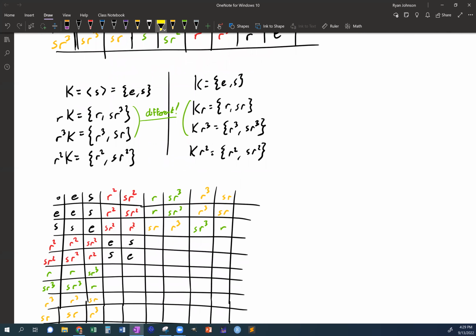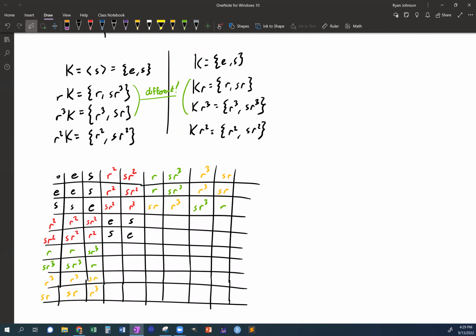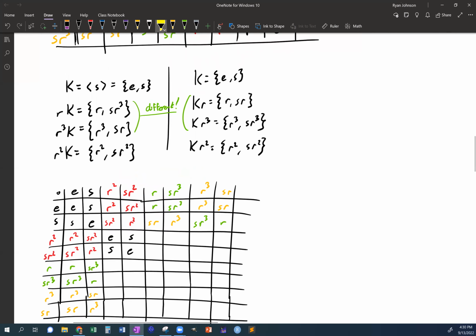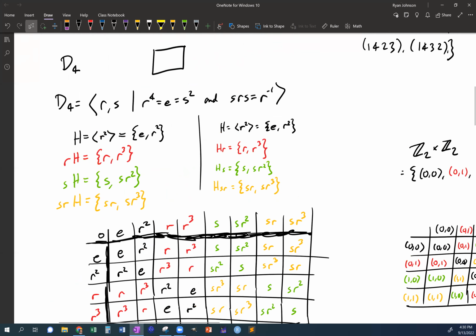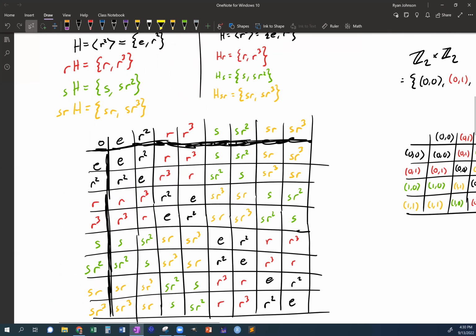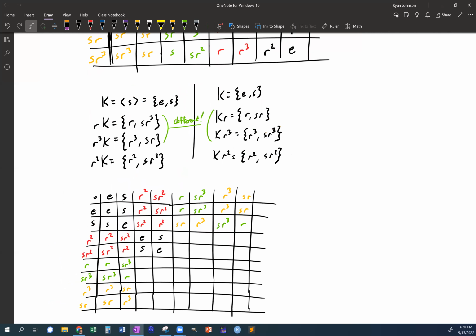If you try to do the same thing where you order by the cosets of K, then sometimes they work nicely, like here on this side, but here they don't, because the left and right cosets are different. If I had ordered these by the right coset instead, it would have been fine here and messed up over here. There's no way to do it both ways because the left and right cosets are not the same. So there are certain subgroups that have left and right cosets the same, and there are certain subgroups that don't. And that's a big deal for talking about cosets. That's setting us up for why these matter, which we'll talk about Thursday.